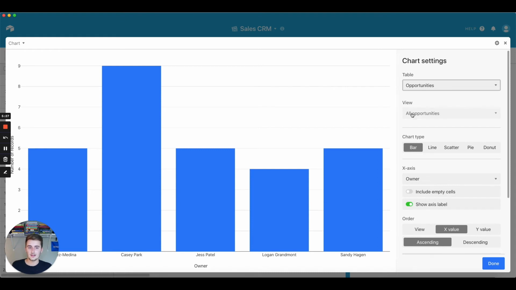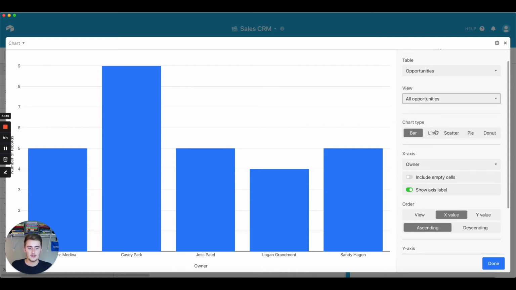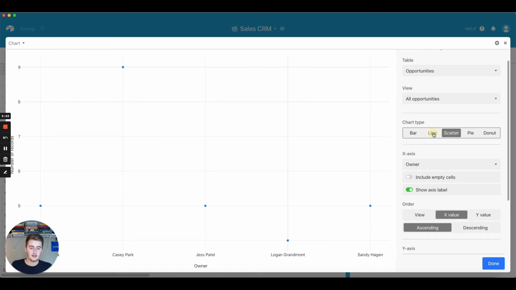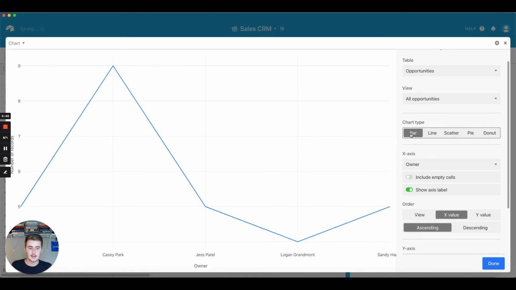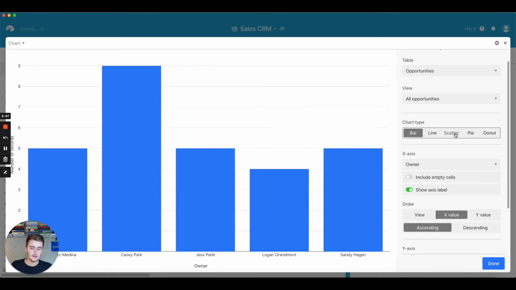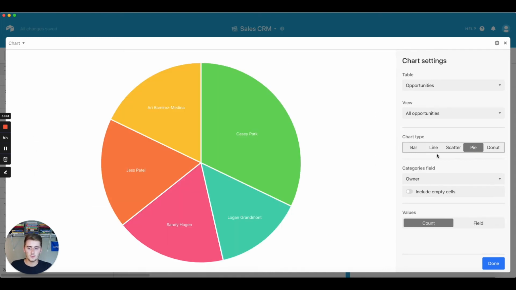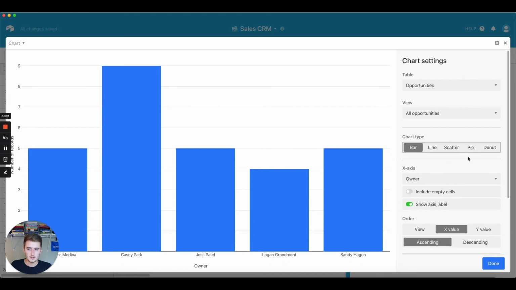And if you want to filter it, go ahead and create that view in that table and then click whichever view you have that filter set exactly how you like it. You also can come over here and choose which chart type you want. So if you want a line or a scatter, keep in mind line is typically used for time series data, but you can use it however it's going to help you. Whichever one you want to choose, I kind of like this one, it has some good color. Pie charts are good in a report, but to make decisions, I would go with something like the bar.